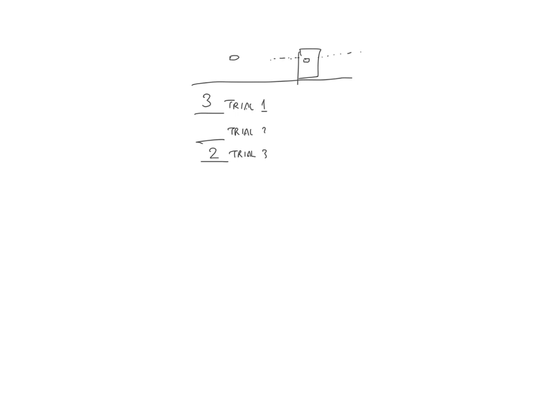And then for trial number 2, where the bullet bounces off the block, that's actually a huge change in momentum because keep in mind that momentum is a vector, so it has positive or negative depending on the direction. If the bullet hit the block, there was enough momentum to stop the bullet and to reverse its direction into the negatives. So that's a big change in momentum, which means the block is going to have a big change in momentum or a big gain in speed. So trial 2 is going to be the block with the greatest speed.